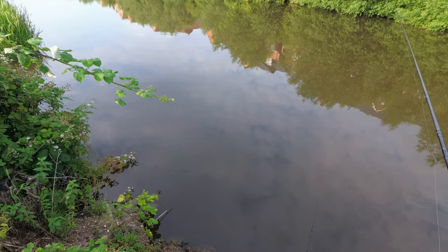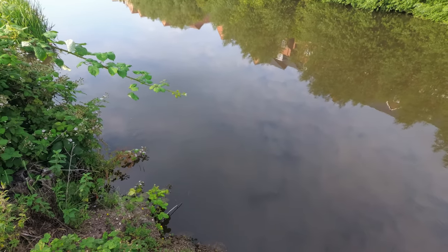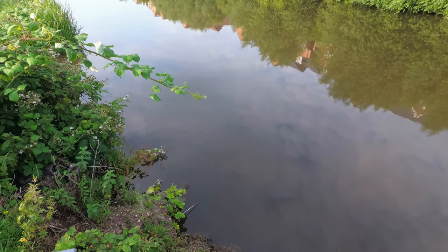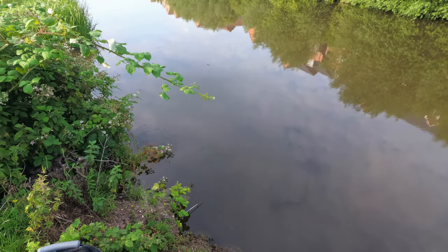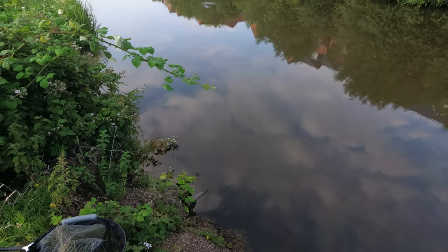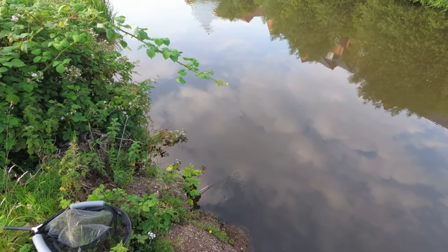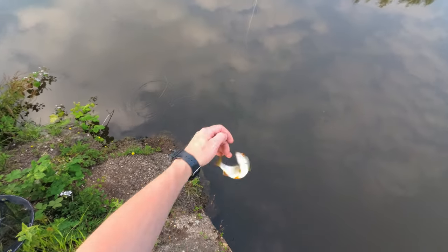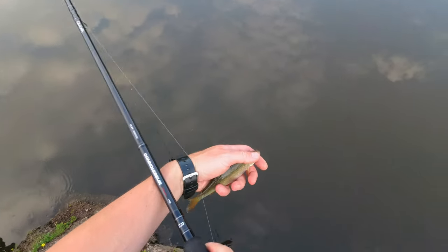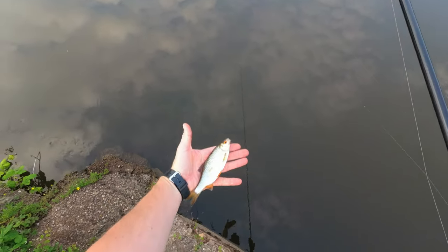As you can see I'm doing everything downstream — feeding and casting — because the more downstream I go the more control I'll have. That was definitely a bite, quite sharp — that's another roach, a little bit bigger. How about that for a river roach? Hooked nicely, top lip — perfection. Thank you.